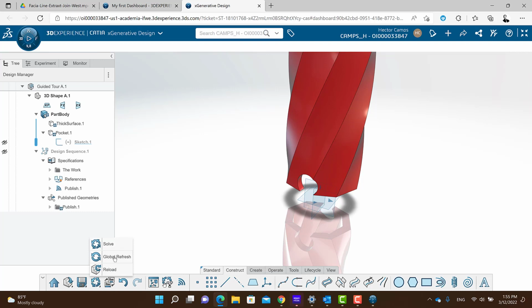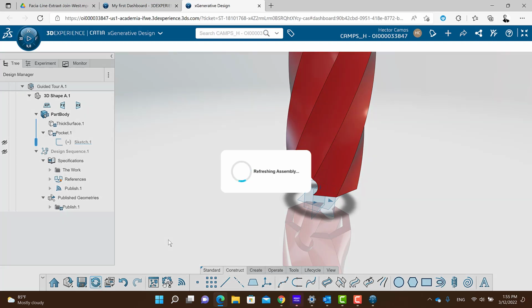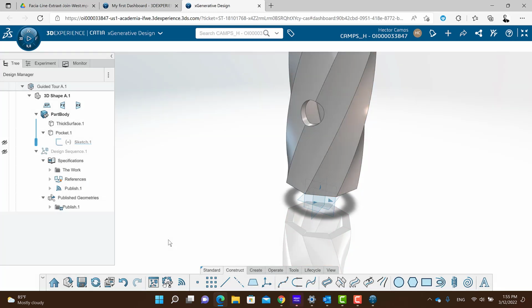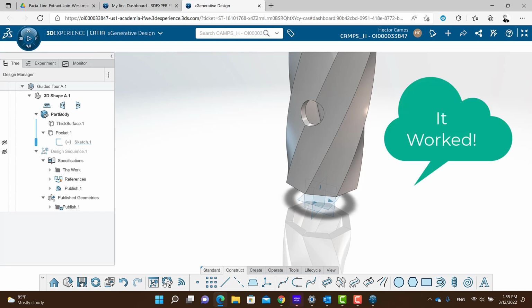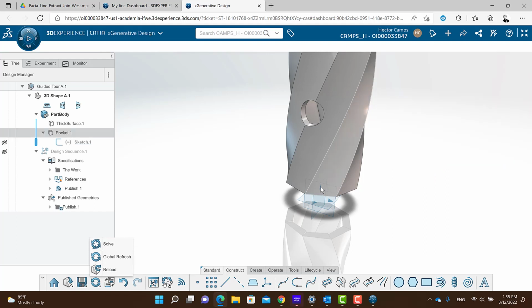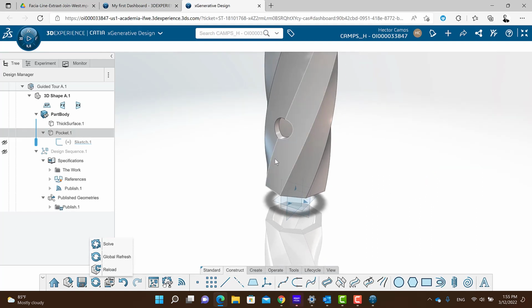Here we have a global refresh. Let's see if global refresh will do the trick. Global refresh. Okay. So we went here, it's called a global refresh, and that basically solved it. So now we know. Okay.